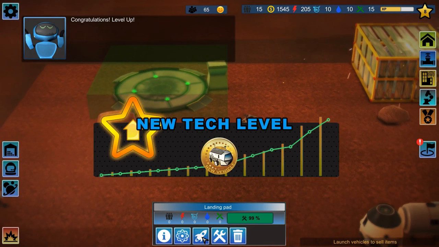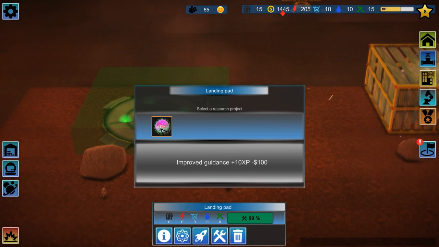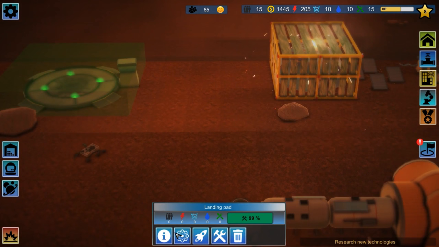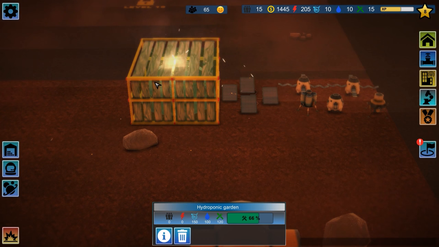Cool, we got this. Launch vehicles to sell items, research new technologies. Okay. Research new techs. Gives 10 experience, takes 100 bucks. I'll give him 100 bucks for new stuff. I don't know what improved guidance does, but I'll take it, I guess. This is growing pains. This is how you figure out new games, right?